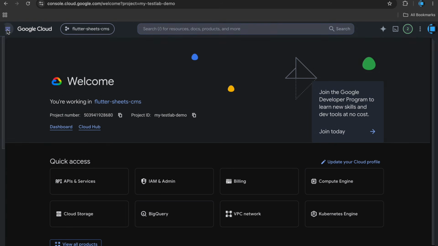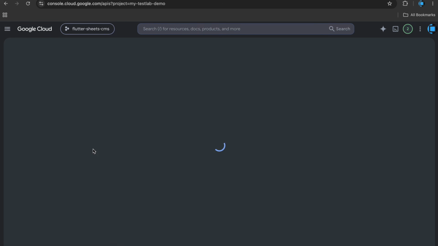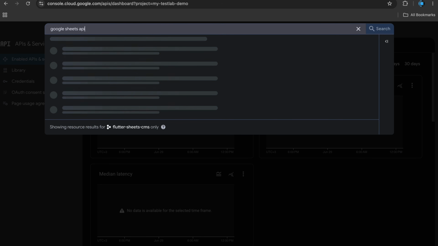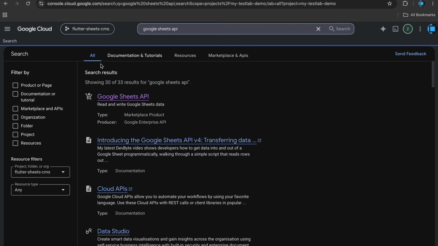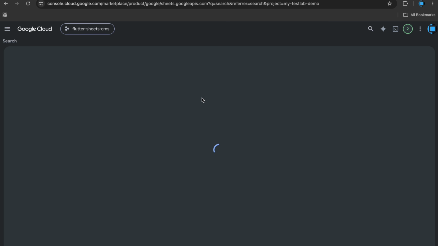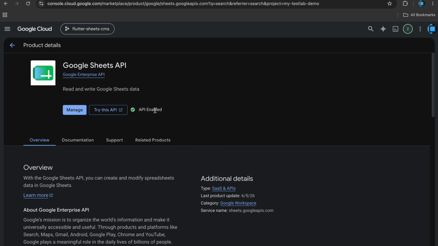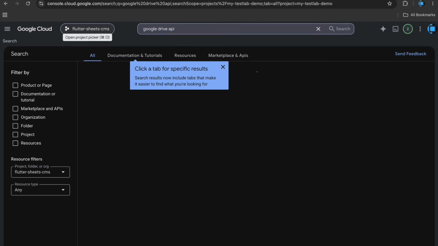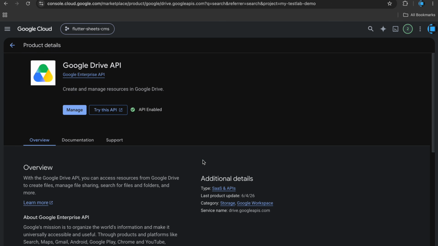The second step is enabling the Google Sheets API. In the left sidebar, go to APIs and Services, head over to Library, search for Google Sheets API. Click it, then click Enable. You also want to enable the Google Drive API. Some operations like listing files go through Drive and not Sheets, so search for it and enable it too when you need to play around with files.